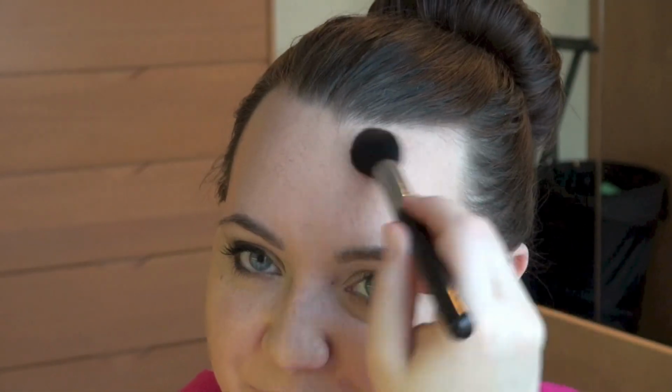I'm going to take a little bit around my hairline, my total widow's peak hairline. She definitely had a little bit of contouring around her hairline, and I'm just going to do a little bit under my jaw as well.